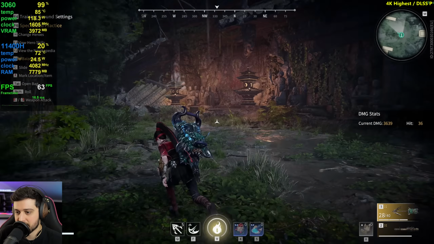Yeah, now that we are in the higher 70s, lower 80s, I think it won't really drop even with super intense effects here and there with boss fights and stuff like that. So this is quite nice this time around. Performance DLSS with medium settings is what I'd use probably at the 4K resolution.